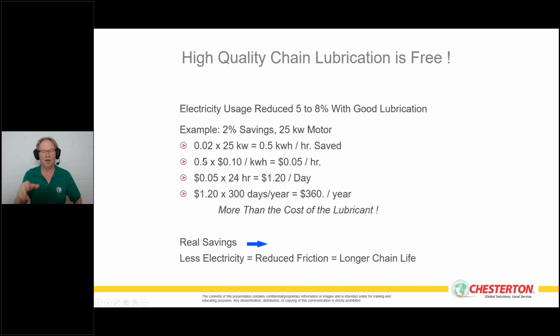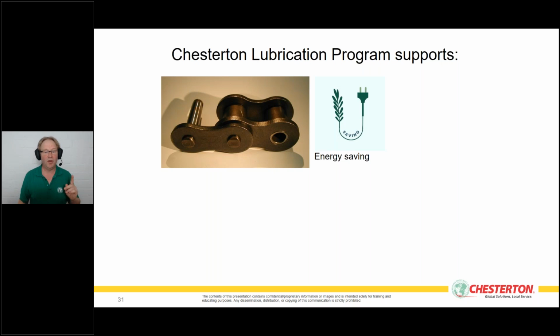I just walked through that, you can do the calculation yourself later on. What does it mean? You actually get over a day €1.20 per day in savings, and over a whole year you get roughly 360 euros in savings on your one single chain. So this product is paid for then. If you already save 360 euros, you can consider this product being for free because you get the money already back. But the real saving is not the little bit of energy consumption.